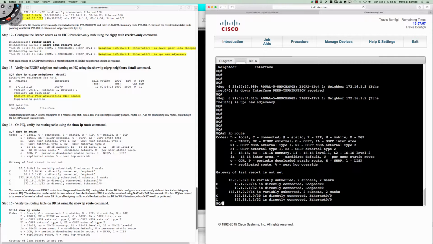However, he's not going to share any EIGRP routing information. And now what's interesting is, the book talks about the use case and the applicability of the receive only stub option. And really, I've never seen it used before, and the only use case that I would ever imagine is the way the book describes it, which is if you're doing NAT with PAT.